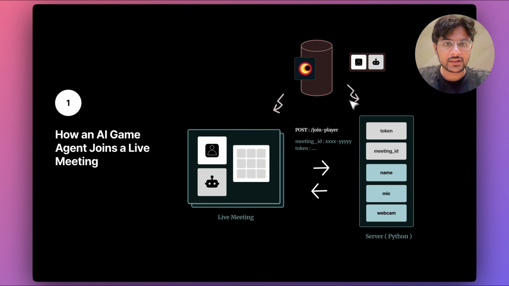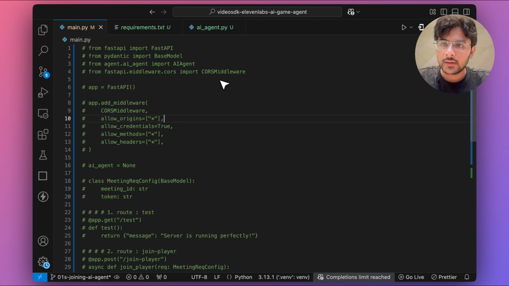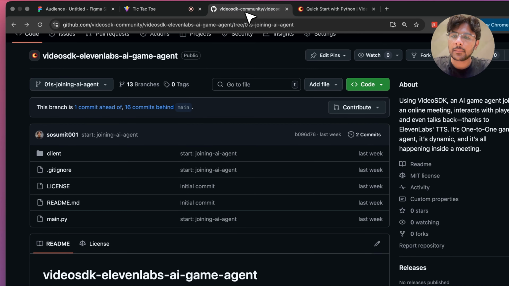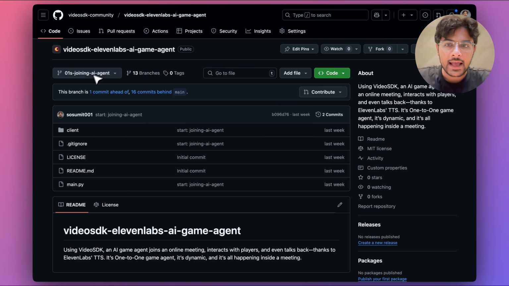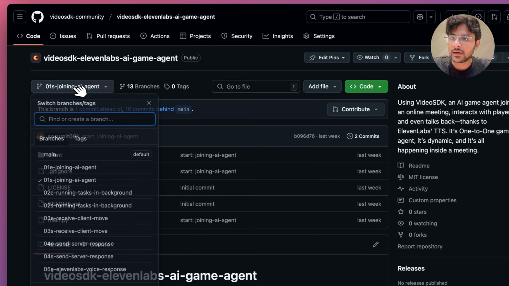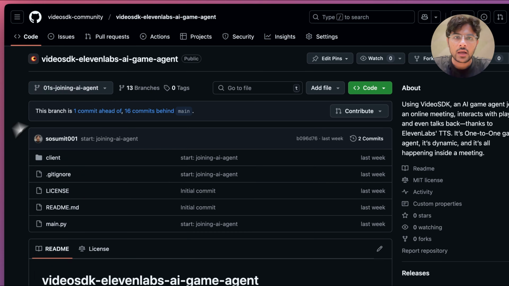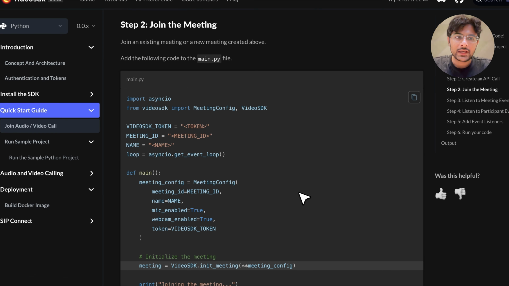This client needs some credentials related to this meeting. That's why we are making this post request where we are sending meeting ID and authentication token. Okay, so right now I am in starting version of this repository, which is joining AI agent, and all the changes made to this branch will be available in end version. Also, to join an AI agent to existing meeting, we have to utilize VideoSDK package.